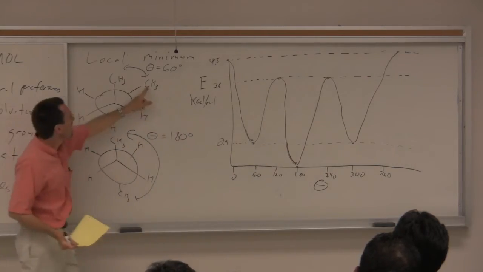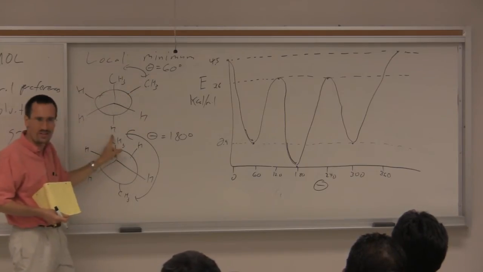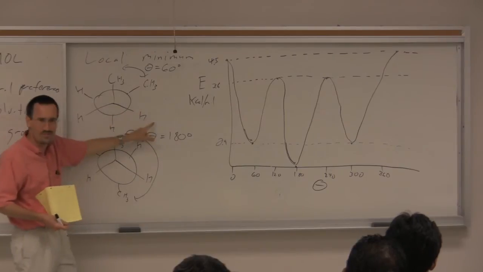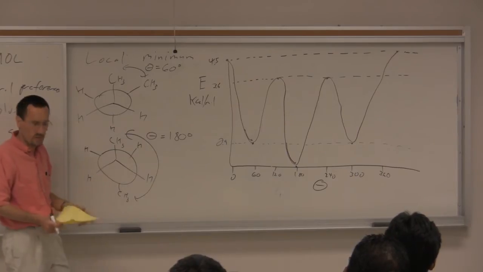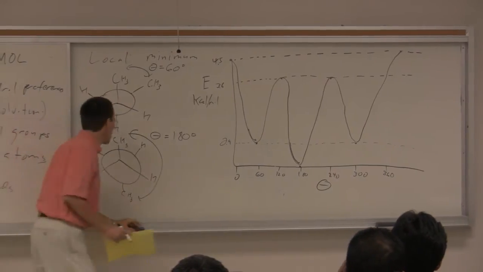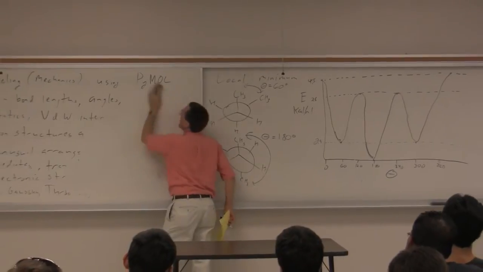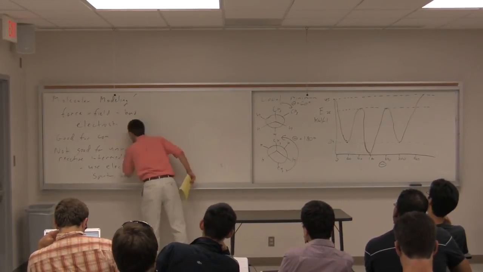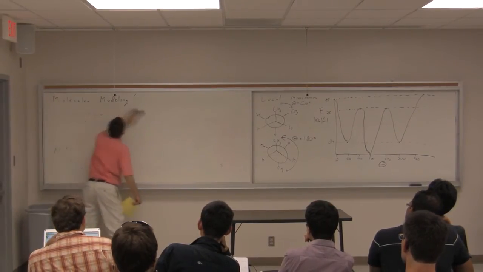To put it another way, this methyl group doesn't know that it's even better to be over here than it is to be over here until it gets over the hill. It can't see that there's a deeper valley. We know because we've already studied the whole energy surface. But for big and complex molecules, it's tricky. So what molecular mechanics does is takes you to a local minimum, which means you need to engage your brain and think about global minima, or check out different local minima, or use an algorithm to do so. So all we're going to be doing today is learning how to generate some local minima for molecules in which there really aren't a whole lot of conformational options.